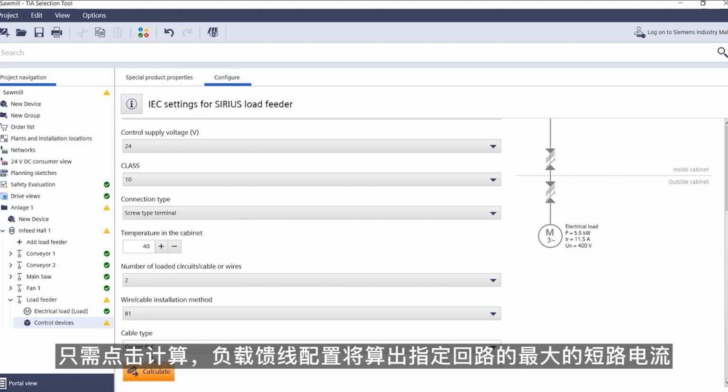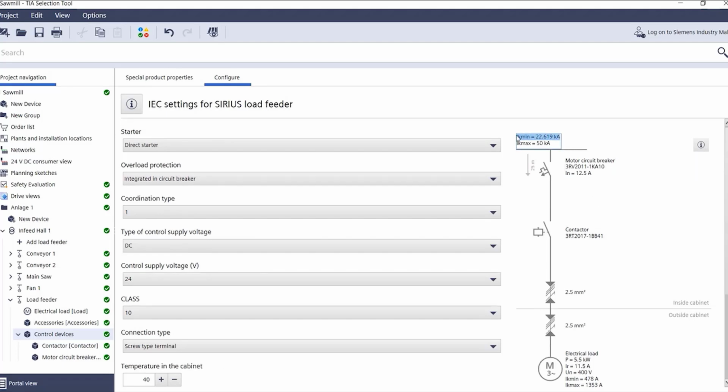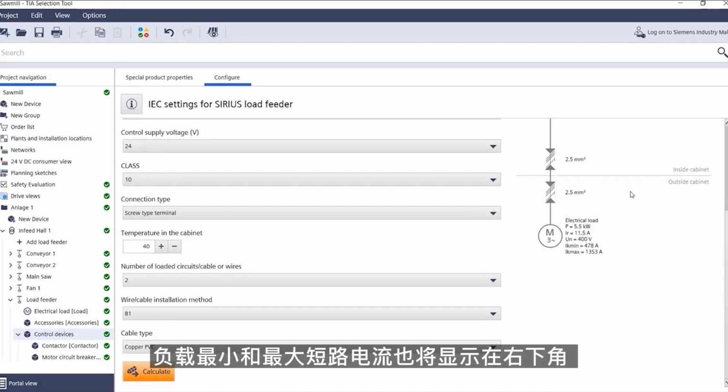Just click on Calculate and the load feeder configurator will illustrate the specified maximum short circuit current and the calculated minimum short circuit current in the top right corner. Also, the minimum and maximum short circuit current of a load will be shown in the bottom right corner.